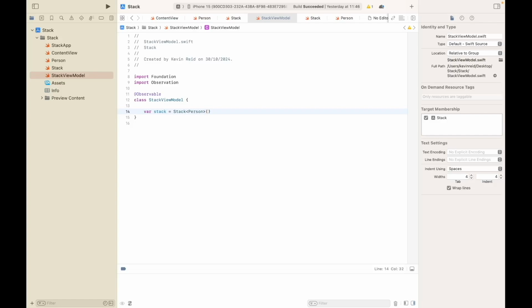The purpose of that line is to store a stack of person objects, and any changes will be observed by the SwiftUI view.